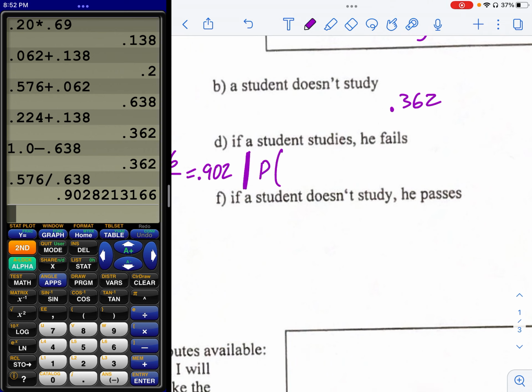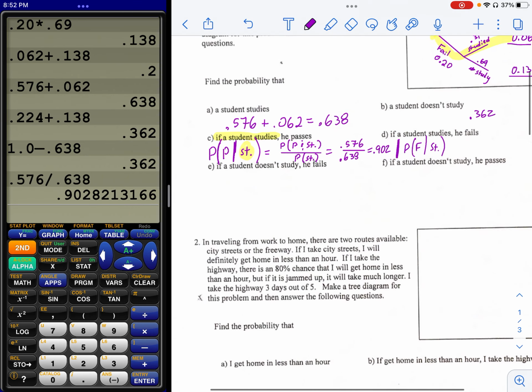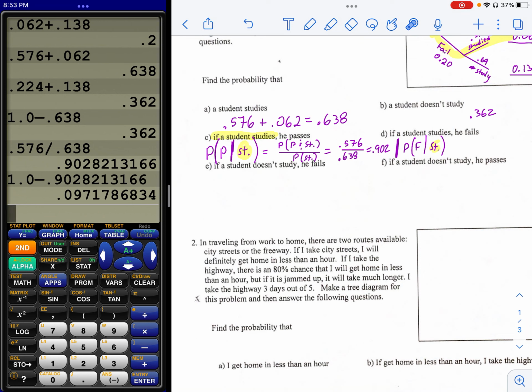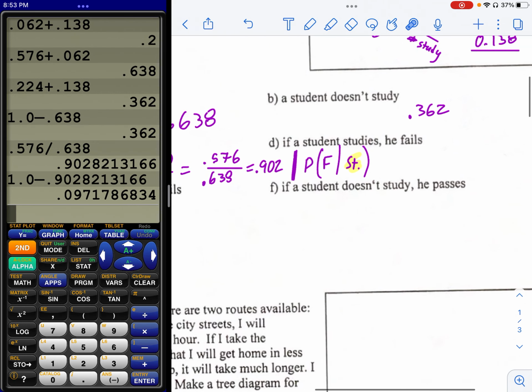All right. And on the flip side, what's the probability that if you studied, you failed? We'll say F, given you studied. Well, logically, let's try to take a shortcut. Aren't these two things complementary? They have the same condition, studying. If you study, you either pass or you fail. So 90% of the time you pass. Wouldn't it be logical that if you did 1.0 minus your answer right here, that would be the probability of failing if you studied? So we're going to get that answer right there, 0.097.